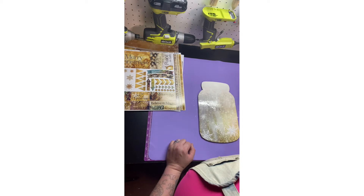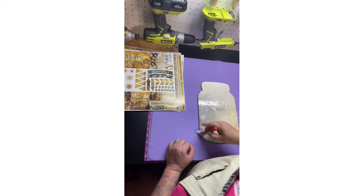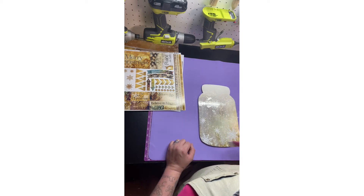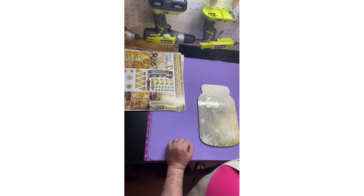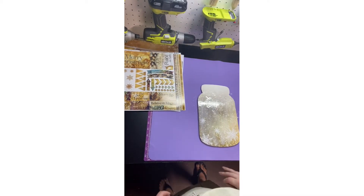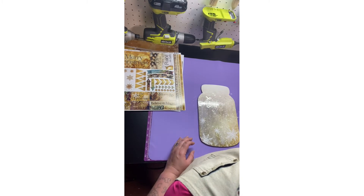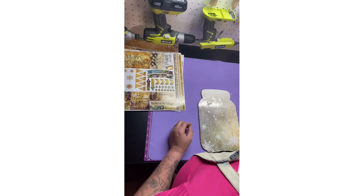Sorry guys. I know you guys love watching Dollar Tree hauls and Dollar Tree DIYs. I will try to use more Dollar Tree DIYs, but for now this is what I'm working with. I'm going to try to use a little bit — let that sit and dry for a little bit.